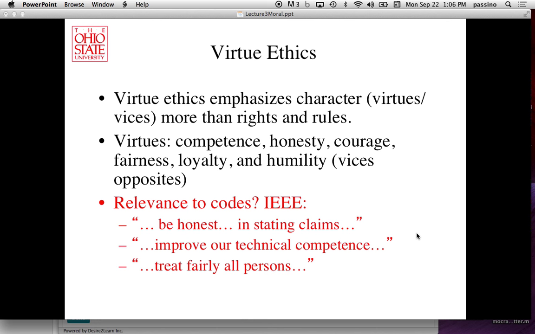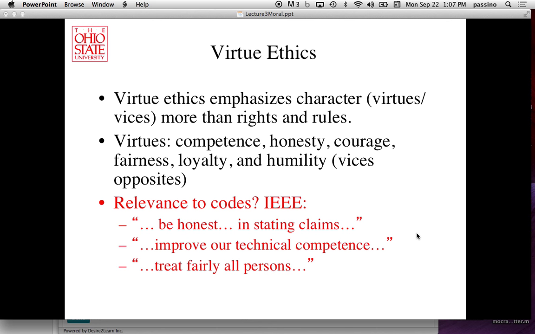Next, there's the so-called virtue ethics. These are the things that people talk about, sometimes bosses talk about. It emphasizes character more than rights and rules. So competence, as we saw, was a key part of professionalism. Honesty, we're going to be talking about honesty from a number of perspectives in this class. We'll talk about it from the perspective of academic life, academic honesty. We'll talk about it as the engineer's honesty in stating specifications of what a product will do, and so on. I'll give you an example of courage in just a minute. Being fair, being loyal to your company. That's changed a lot over the years, you know, how loyal you're expected to be to your company. And humility, in other words, don't be sort of flamboyantly bragging about your technological skills and so forth.